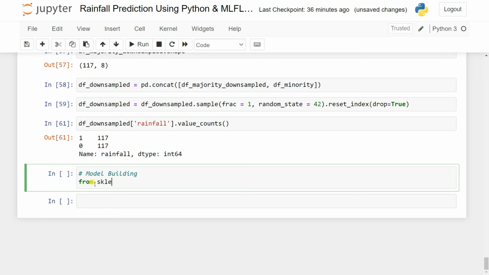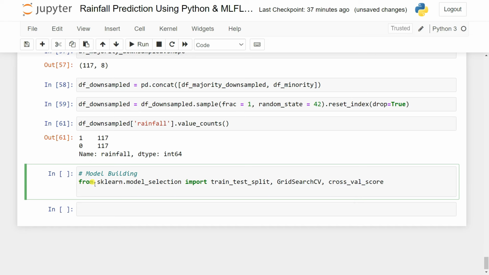Now let's say from sklearn.model_selection, I'm going to import train_test_split, and then I'm using GridSearchCV. Then we have cross_val_score.